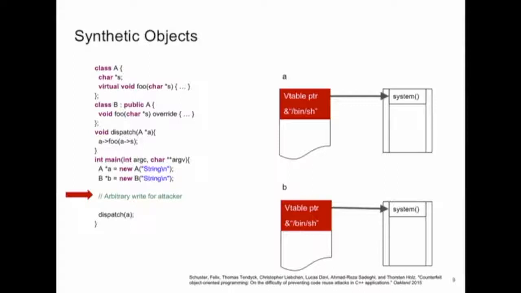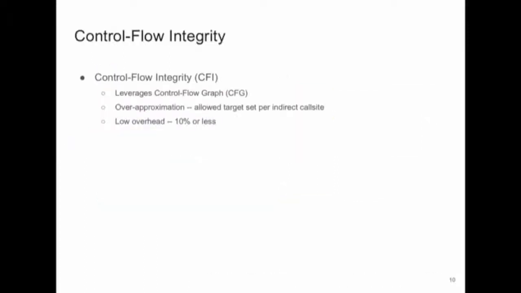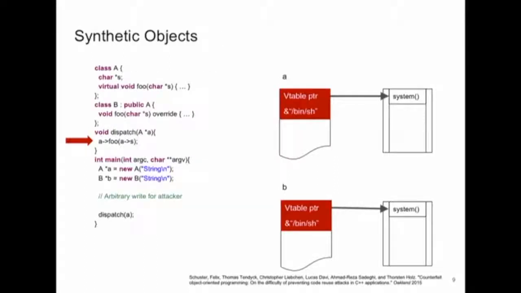It just needs to be an array of function pointers with a pointer to the function the attacker cares about at the right index. So the attacker could add in the address of, say, system if they happen to know what it is. And then when you come to the dispatch, oh no, we're calling system. And I don't have an animation for that, but I think we've all seen this example enough to follow along.